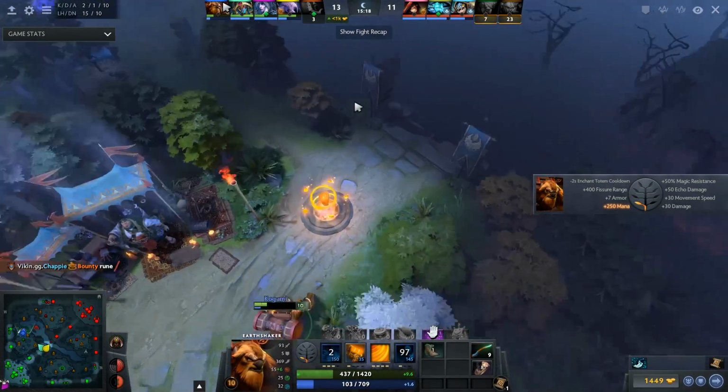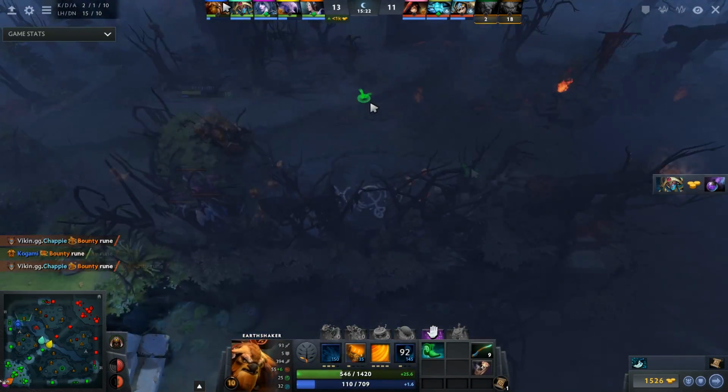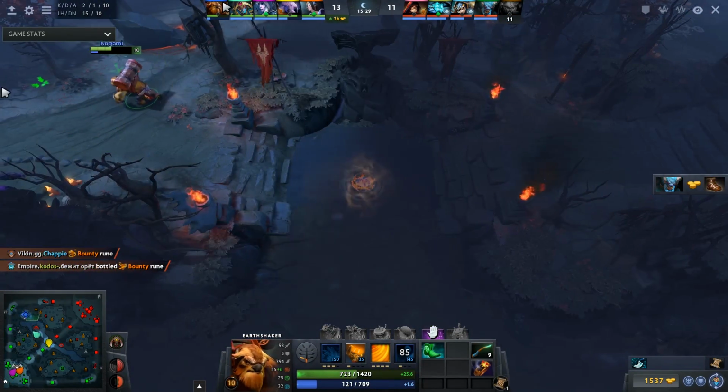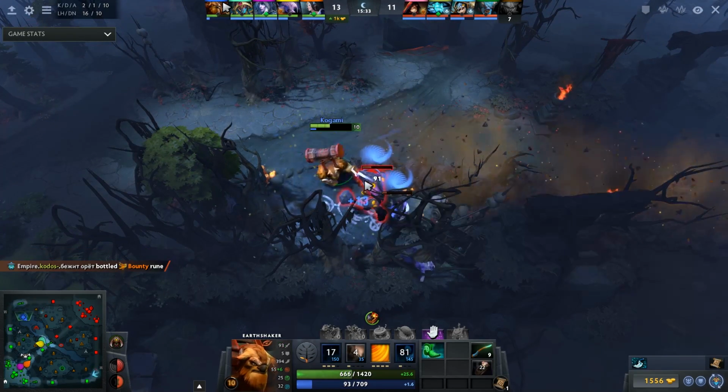This is the first time he jungles this game, since top is too pushed and Storm is back, so he has to be afraid of him. But it just goes to show how this hero is actually very, very good at fighting if you have the right items, skill build, and mentality.